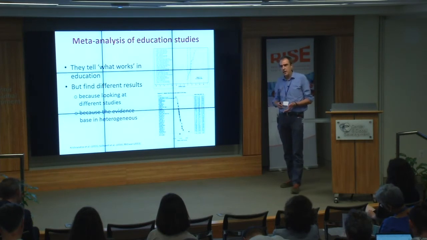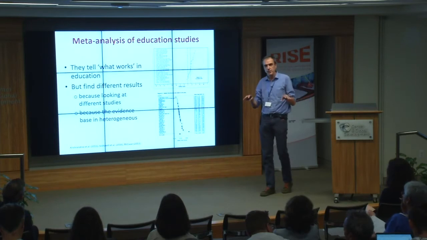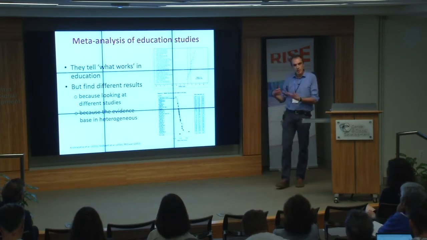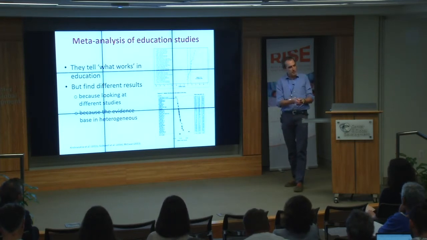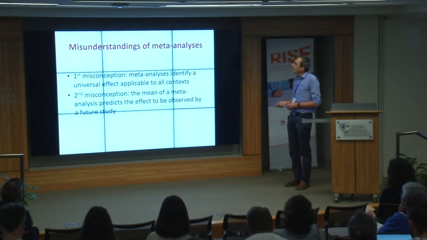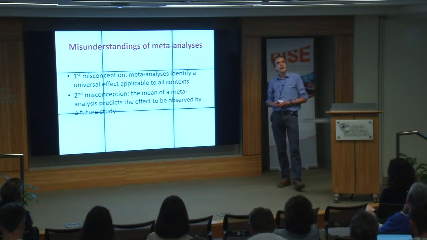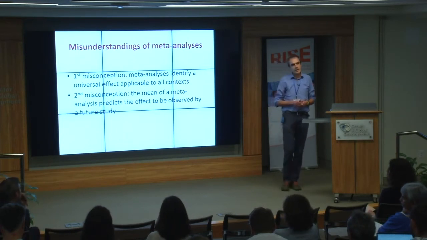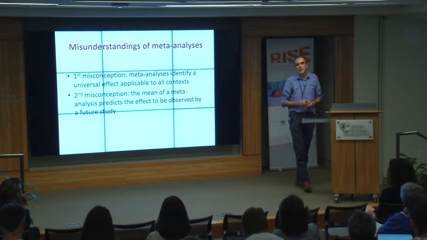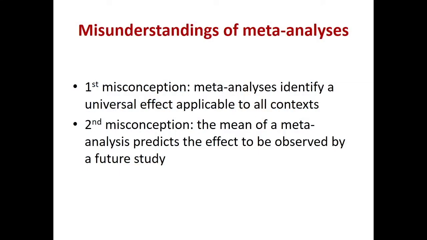The underlying reason is that there is so much heterogeneity in the results of the studies that if the studies were homogeneous in results, taking different samples would not produce different results. So that's part of what I'm going to argue today. But before discussing this, I want to introduce a couple of misconceptions of what meta-analysis is. The first misconception is that meta-analyses are designed to identify a true, universal, general effect. This misconception is common, particularly among people who read the results of meta-analysis, not those that produce meta-analysis.